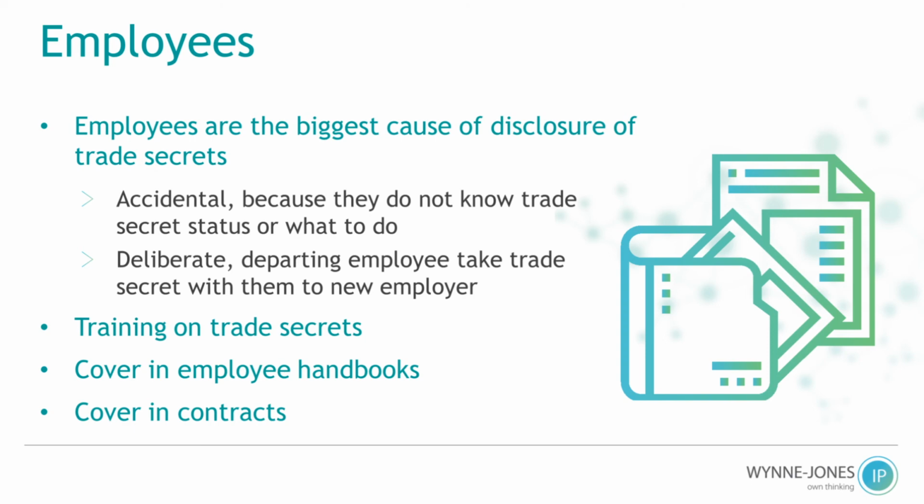Employee handbooks and guidelines are very important places to reinforce this message. And of course, contracts. The employment contract must make clear when an employee is going to be in a job that deals with trade secrets, because this very, very much affects how they will handle and if they misappropriate trade secrets.